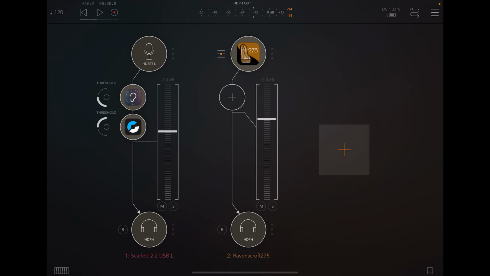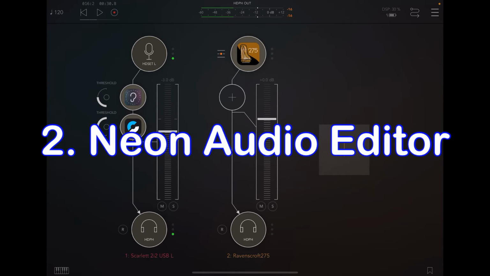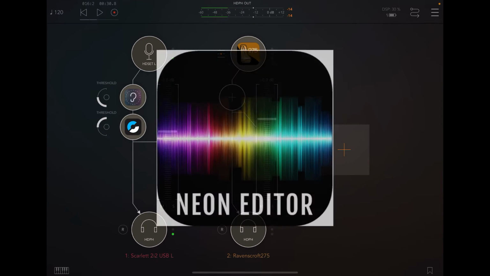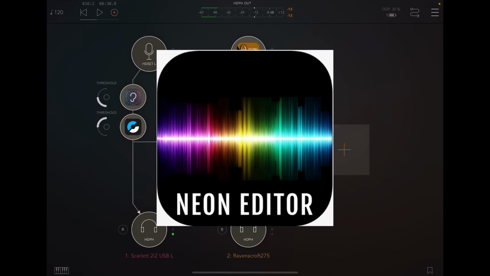So what you can end up having is a nice big sound which suddenly cuts, which may well not be what you want. I mean, if you're working with a loop and you're creating a loop this way, you might be able to get away with it. But if you're trying to create a sample which you can then use in something, then this is a drawback. Method number 2 is one way of addressing that. And we're going to use another app, which is 4Pocket's Neon Audio Editor.